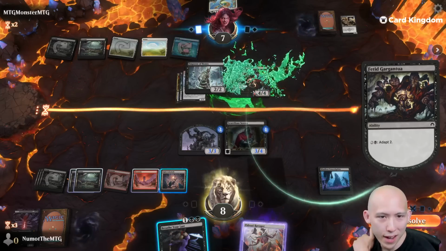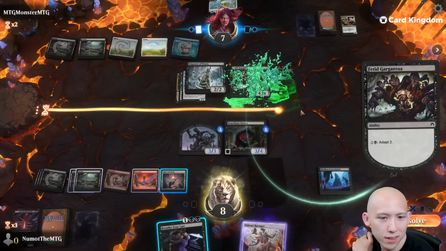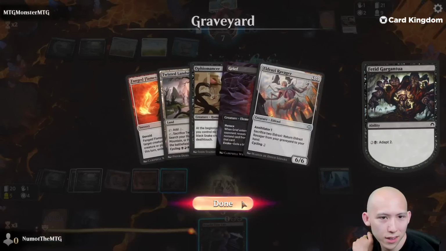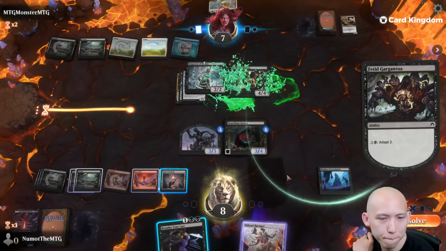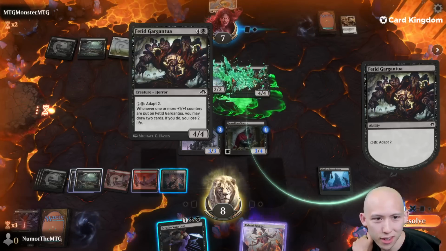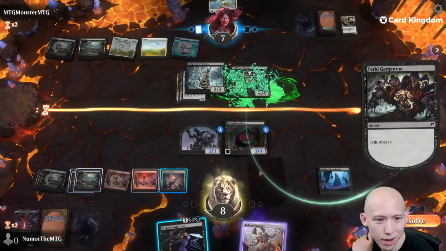They would go to 5, and then they could go for lethal. I could just let this resolve. Would they go for lethal here, you think? Because if they don't go for lethal, and then they just go for Emperor, that's really bad. We've let them draw a couple cards.